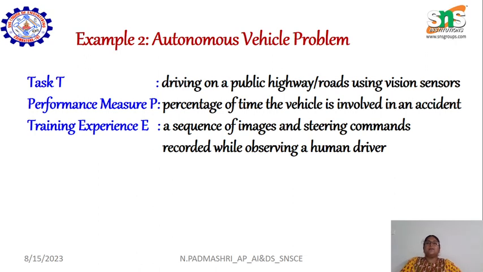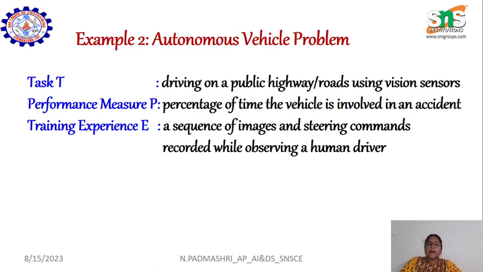So experience means the machine learns from past experience. If the vehicle goes beyond the speed limit, sometimes it may crash with another vehicle. One or two times the machine can experience this kind of accident also. So the machine will learn: next time we should not cross the speed limit. This is what the machine is learning from experience, and that is termed as E. This is an example to understand the formal definition.